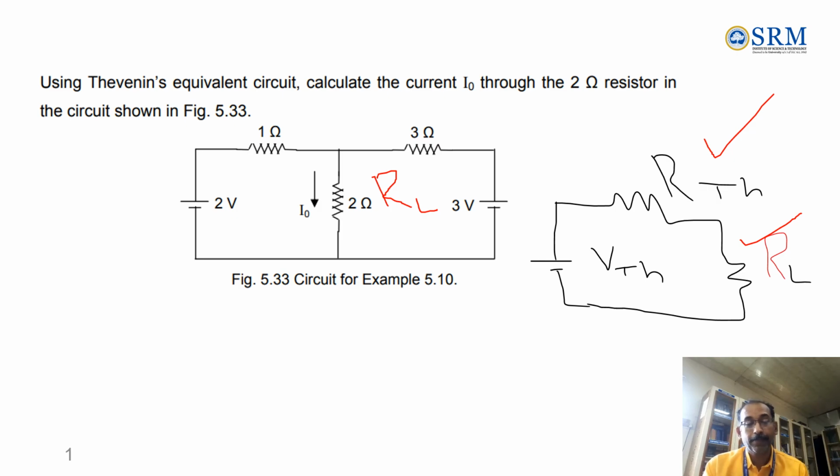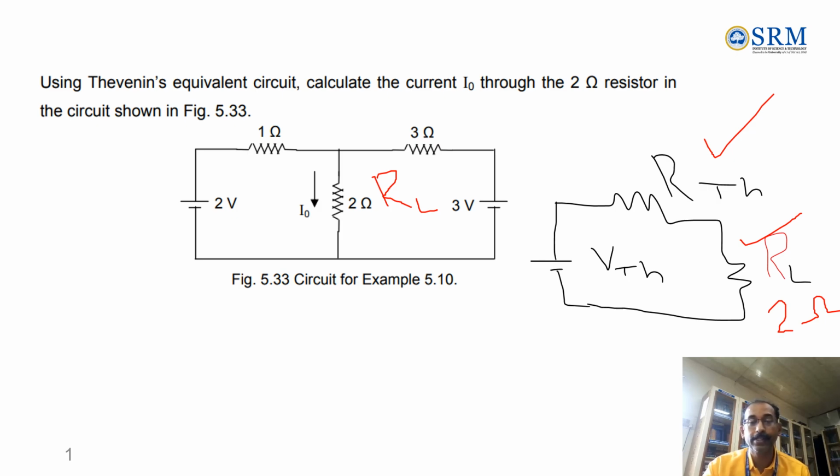So we have to measure the voltage across the removed load resistance point by keeping the sources in the circuit as they are in the given problem. That voltage is called Thevenin voltage. After substituting all the values of Thevenin voltage, Thevenin resistance and RL, you can easily calculate the task. What is the task? Calculate the current flowing through the load resistance. Here RL is equal to 2 ohm. Assume that you have calculated the value of Thevenin; then you can easily calculate the current flowing through the 2 ohm.